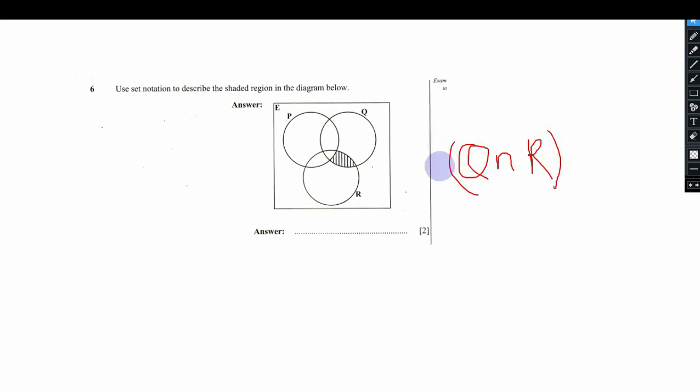And then what are you excluding in this case? You're going to exclude what? The P complement. Okay, so if you exclude the P, then what should come here? If you put union, you're going to include also the values in the universal set. Okay, but the universal set has not been included. It means you put the what? The intersection. So it's supposed to be a P complement intersection Q intersection R. It ends there. You get your 2 marks.